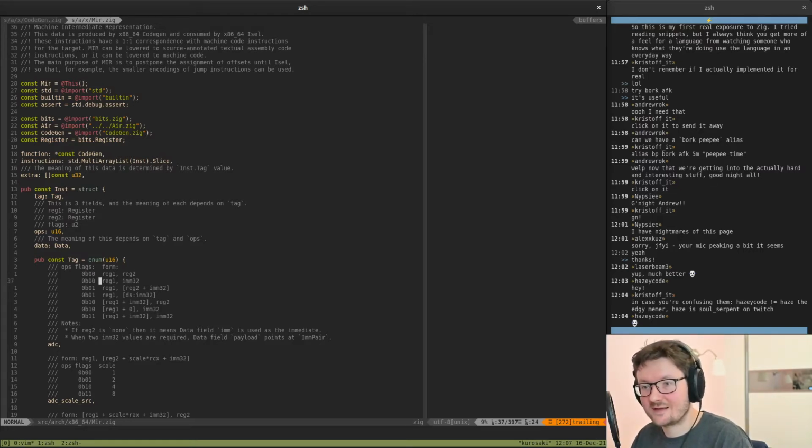Then if the flags are 0, 0, but register 2 is none, meaning that we don't have the second register, we basically transform this operation into moving some immediate value into the register. And so on and so forth. So we use not only flags, but we also use the fact that if register 2 exists or it doesn't, then we do different things.